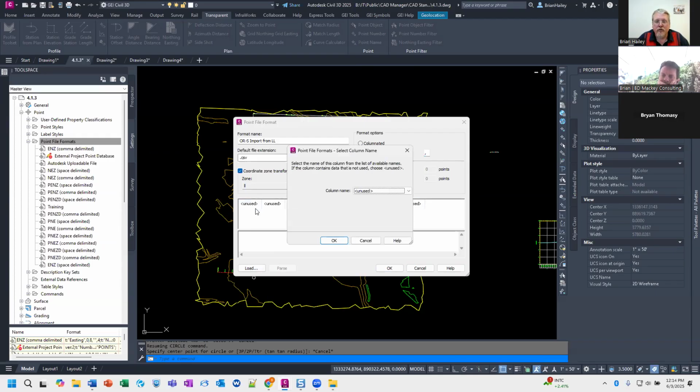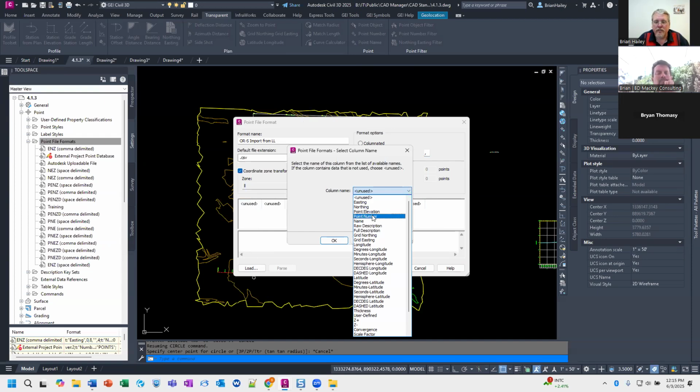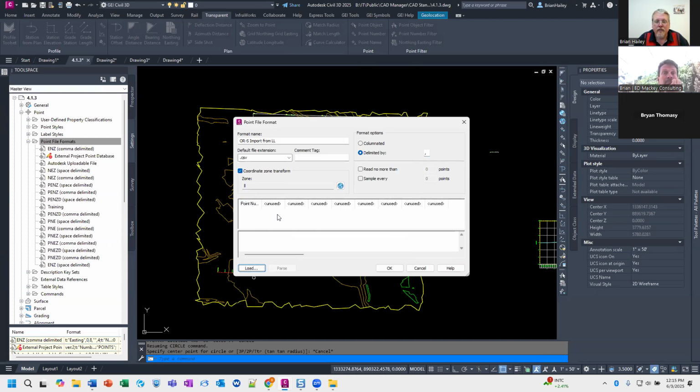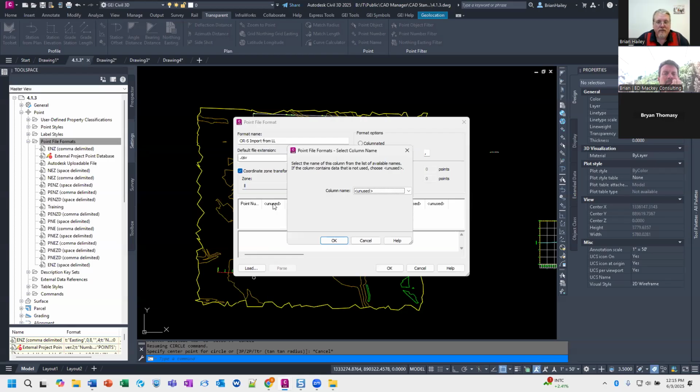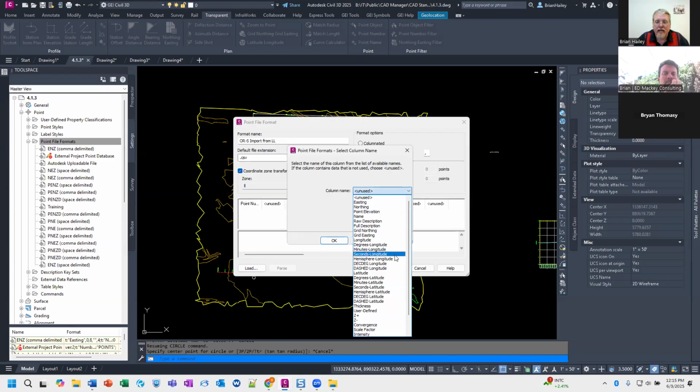So I'm going to assume that the first column is the point number, so I'll simply choose point number here. And then the second one is the latitude. Now, latitude can be written in lots of different ways, so you have to be aware of that. If I choose this and come down here to latitude, you can see there's latitude, or maybe you've got it broken up. So one column is the degrees of the latitude, the next column is the minutes, the next column is the seconds.